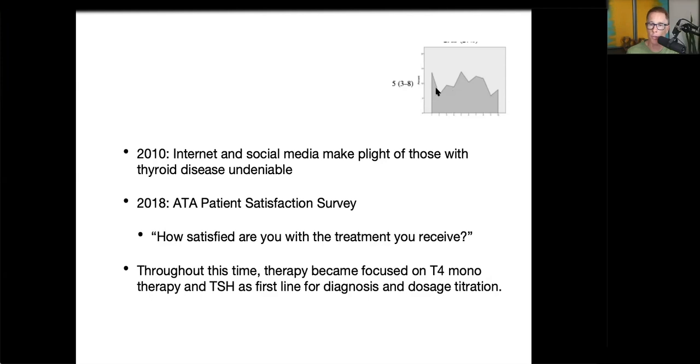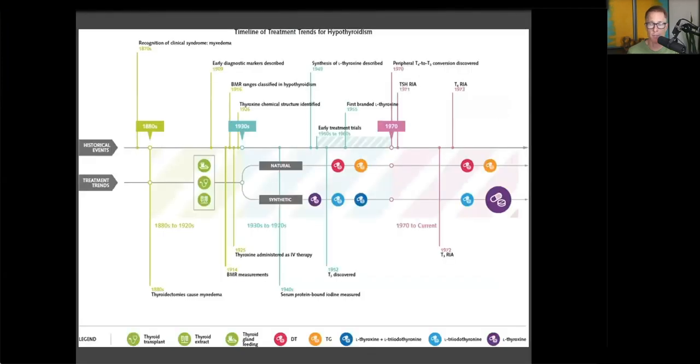This graph shows level of satisfaction from 1 through 10. So if the treatment was perfect, it would have been all here and flatlined elsewhere. But there was many that were completely dissatisfied and few that felt good. But most were in these levels of dissatisfaction. Almost everyone was. However, during this time, those who were on natural thyroid or who had doctors that were prescribing them more carefully, they had higher levels of satisfaction. So the American Thyroid Association was seeing this.